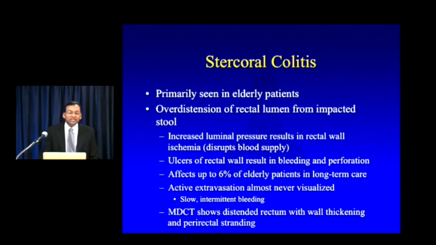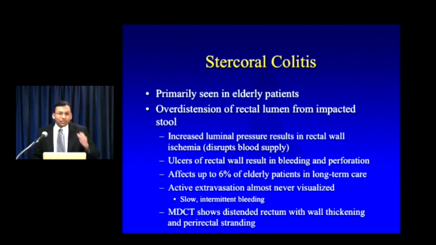And the truth is that this is a critical diagnosis that we as radiologists just tend not to make because we think it's an irrelevant finding, right? And that is over-distension of the rectal lumen with formed impacted stool. We all see constipation, but how often do we actually report it in our dictations? And the honest truth is that it is something you should be reporting, especially in elderly patients who come in with unexplained lower GI bleeding.